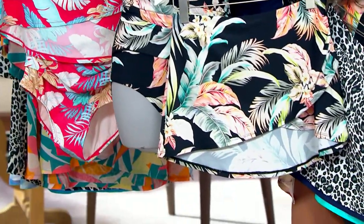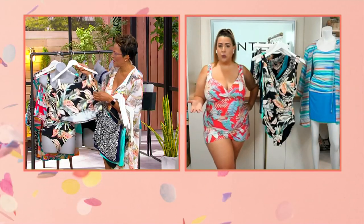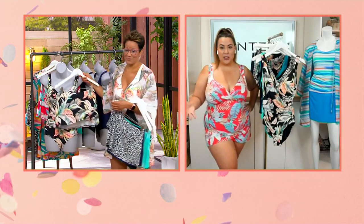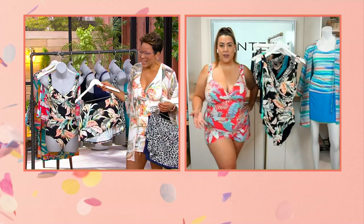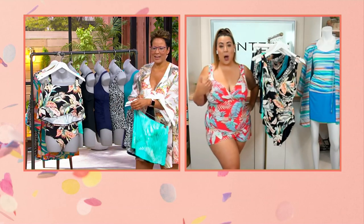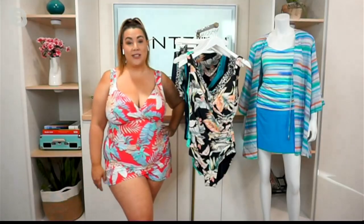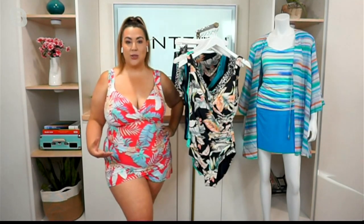When we launched black palm and white palm at retail, they both were equal — they're both phenomenal prints. They do look resort ready. These are packable suits that you put together for that Caribbean or Hawaiian vacation. At the end of the day, I wear these suits in my backyard when I'm gardening because I want to look fabulous. These suits make you feel fabulous, honestly. The prints are so vibrant, they're happy, they make you smile.